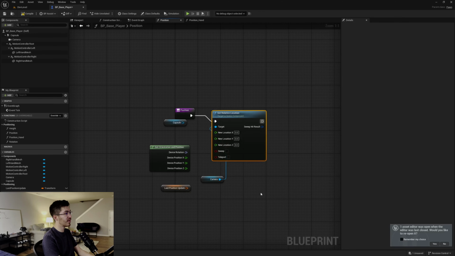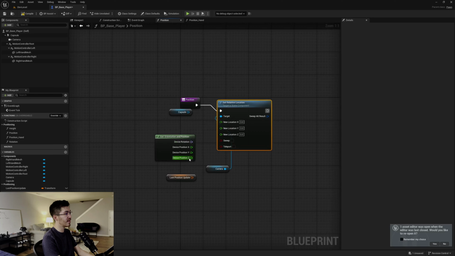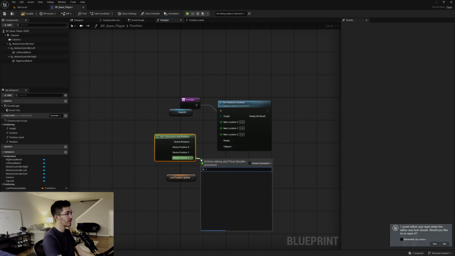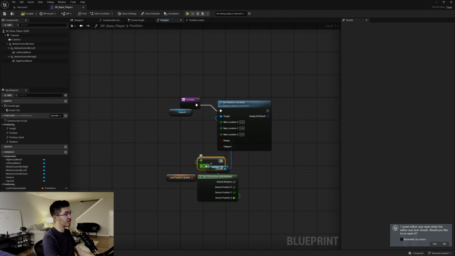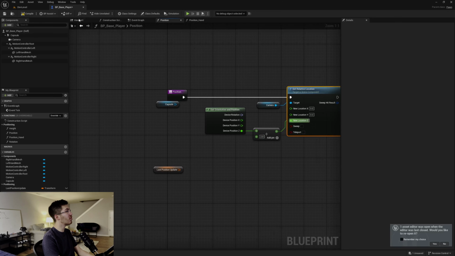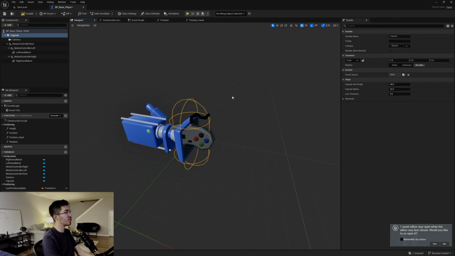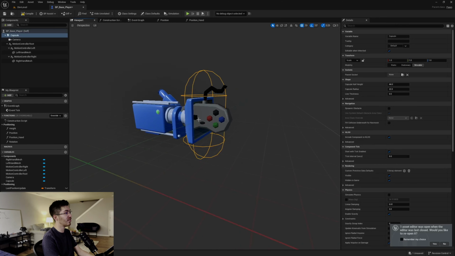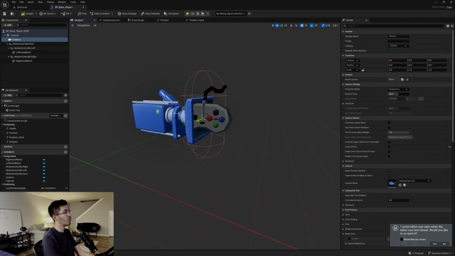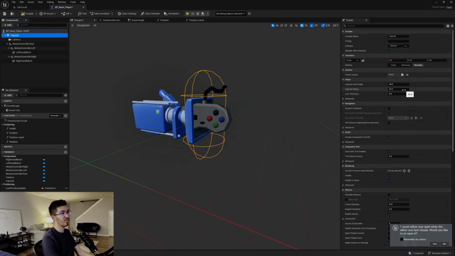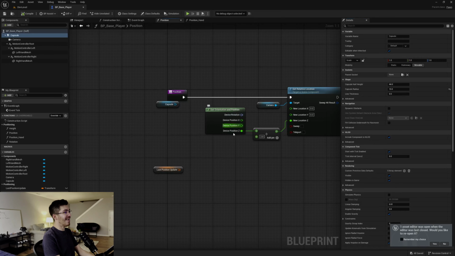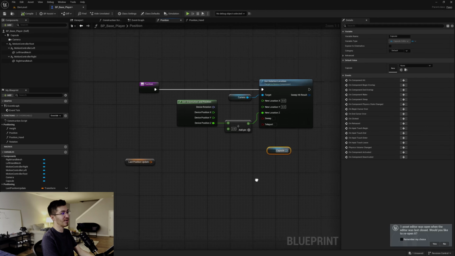And what I'm going to do is I'm going to split this struct pin, and I want to pass this Z divided by 2. And the reason why, I will show you in 1 second why we're doing divided by 2 here. We'll do that. Perfect. The reason we want to do divided by 2 is the center point of our capsule, which is what our camera is going to be based around, is right in the center there of our capsule. So what we want to do is we want to make sure that this camera is right up here at the top. It'll just make things a little easier. And actually, while I'm thinking about this too, I'm going to reduce this radius just a little bit. There we go. Just a little thing that popped in my head. There's a lot of different thoughts going on right now.